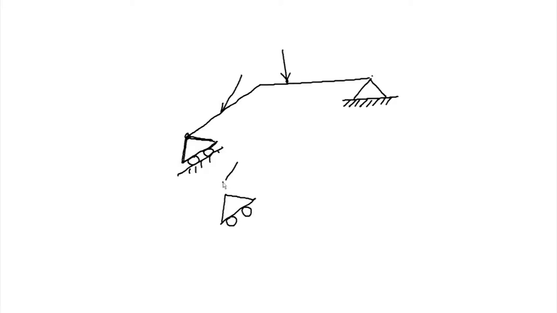This is the main part of the structure, and we want to draw the equilibrium for the roller itself. Now this roller is free to move in this direction, but it is constrained to move in the vertical direction, so the degree of freedom along this direction is constrained. When we remove this roller, we replace it equivalently with a force which is acting in this direction, perpendicular to the incline. Is the point clear? Yes, sir. Thank you very much, sir. Okay. Thanks a lot.